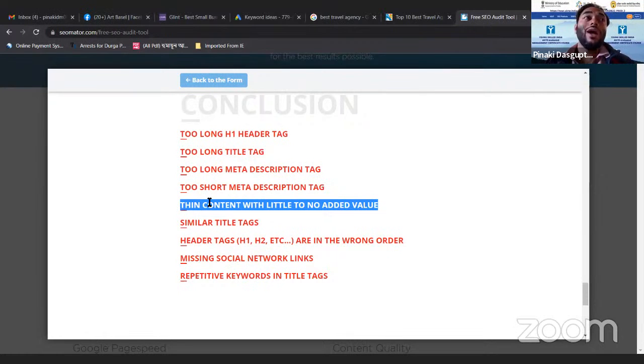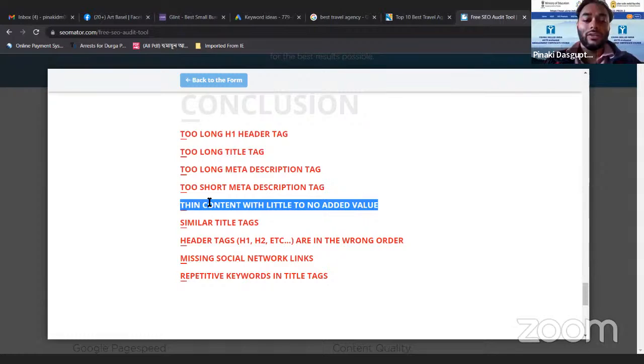That is, you have to maintain 1 to 2% keyword density for each piece of content. So 1 to 2% keyword density means if you write 1,000-word content, at least 2% of the content should contain the keywords. That is the keyword density you have to maintain for keyword optimized content.